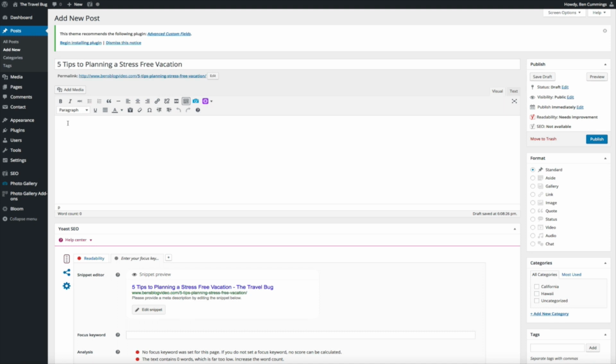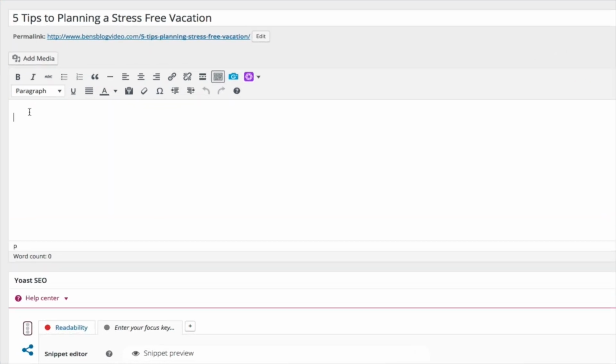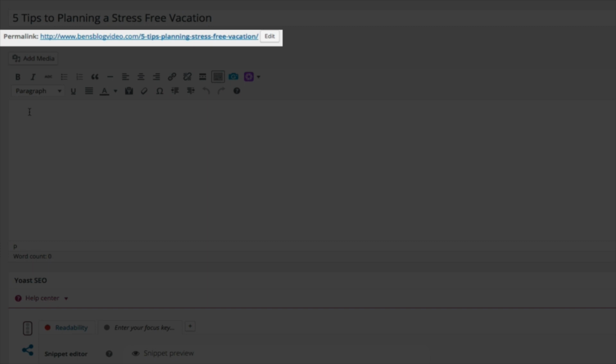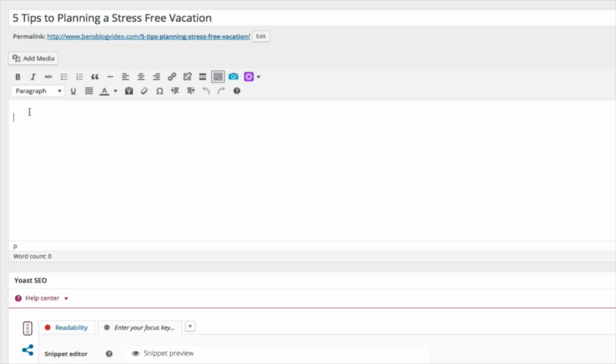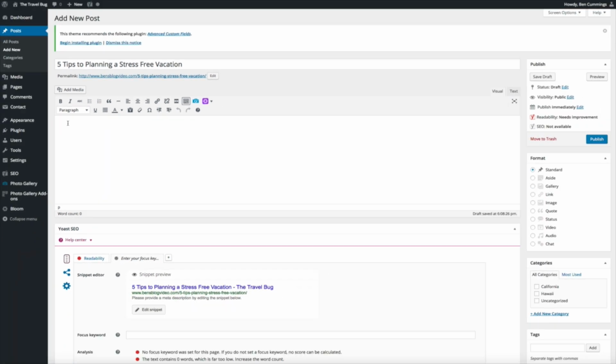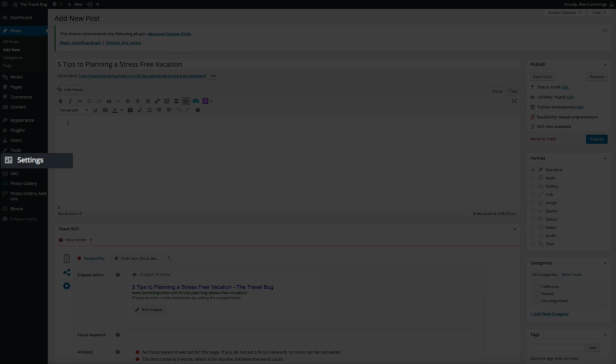So now that we have our headline, there are a couple things that I want to point out before we start adding content. First, if you look right below the title, you'll see that the permalink has been automatically generated for you, and it's using keywords within the blog post title for the URL. This is not only convenient, but it's great for SEO as well. I should also mention that you have the ability to edit this permalink, but quick tip, you should never edit the permalink if you've already published the blog post. Always remember that. And if your permalink isn't using keywords within the URL, then you'll need to change the permalink settings, which can be found under the settings section of your dashboard.